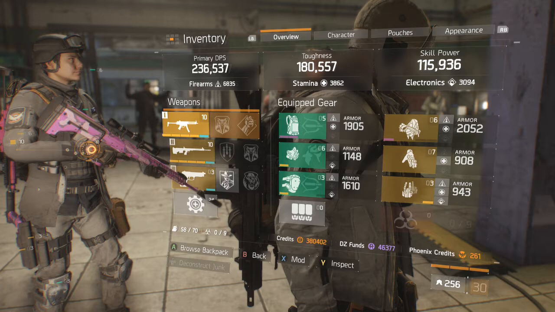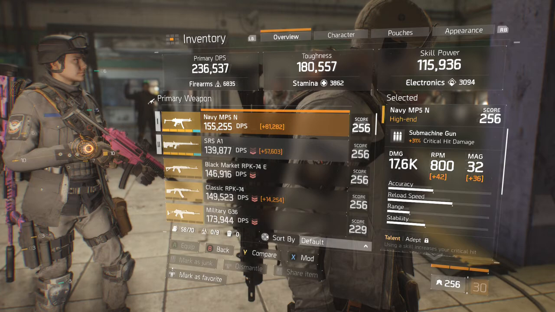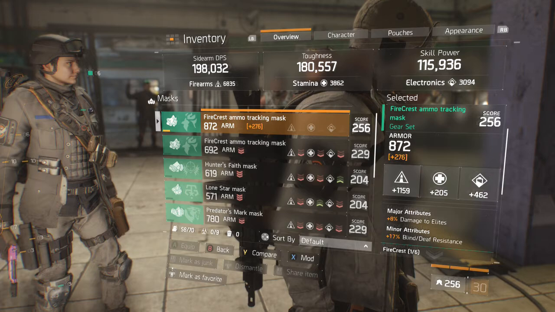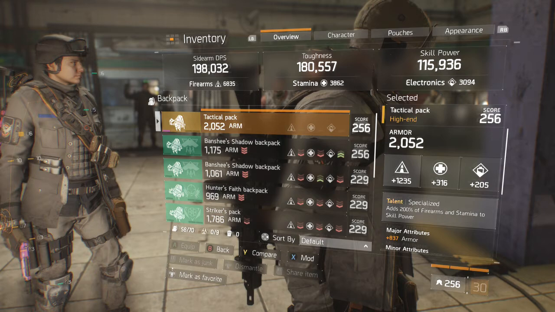As you can see, here's a quick little example. The secondary and the primary at 256. The pistols at 256. Knee pads here at 256. A mask at 256. Luckily enough, I just got it today. Harness or the chest, whatever you want to call it, is at 256. Same for the backpack. The gloves and the holster.